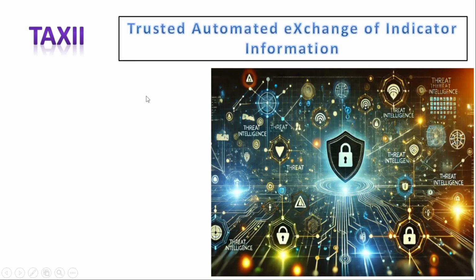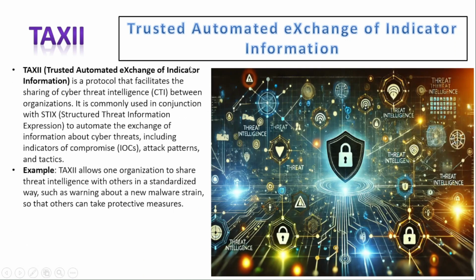TAXII, that is Trusted Automated Exchange of Indicator Information. So TAXII, or Trusted Automated Exchange of Indicator Information, is a protocol that facilitates the sharing of cyber threat intelligence between organizations. It is commonly used in conjunction with STIX, that is Structured Threat Information Expression, to automate the exchange of information about cyber threats, including indicators of compromise, attack patterns, and tactics.